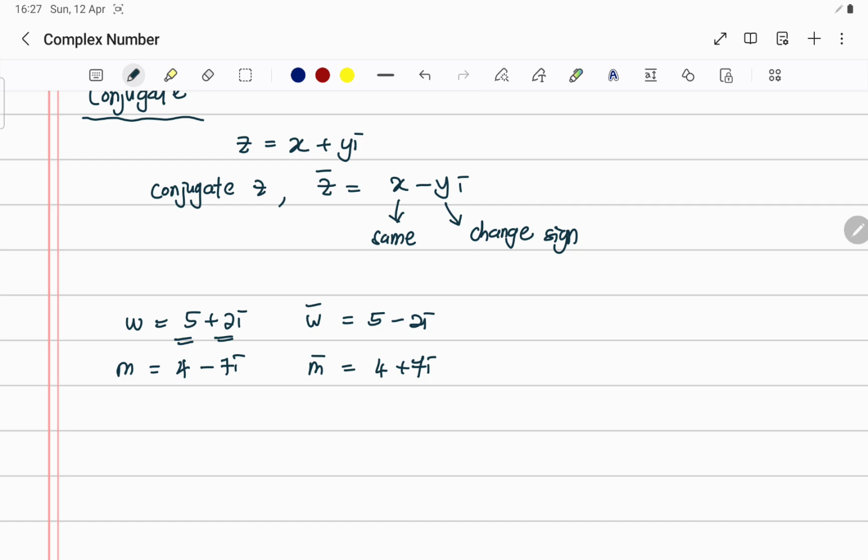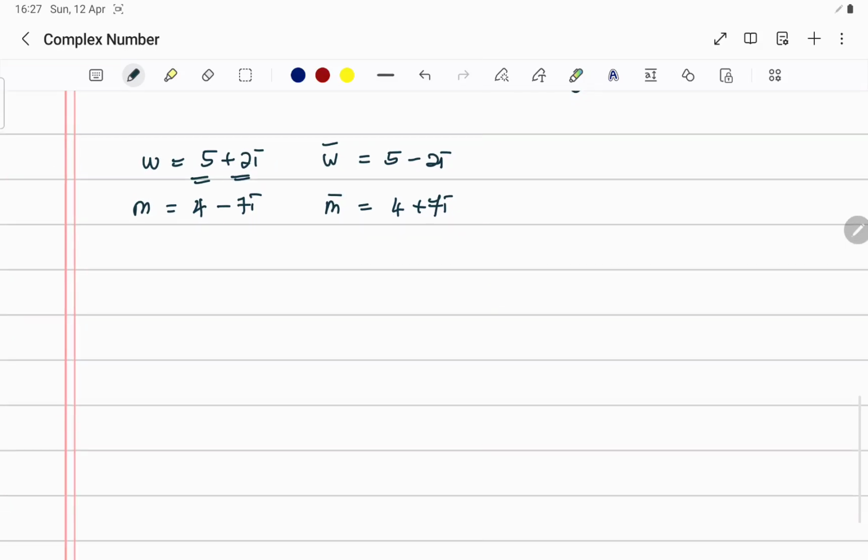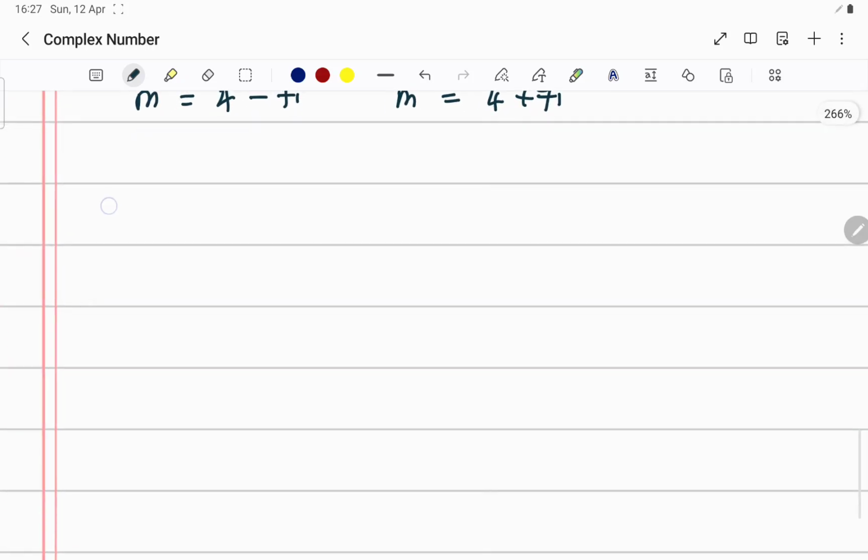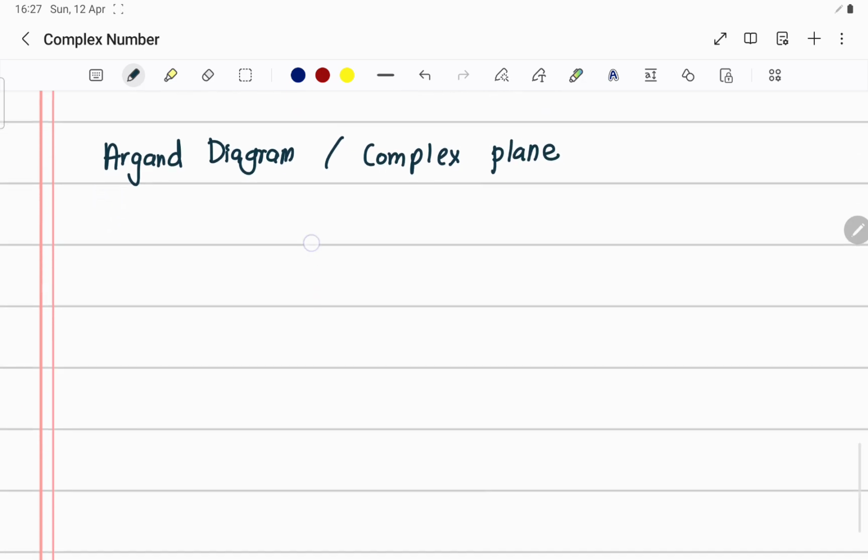And now, for complex numbers, just like how we have a normal equation, x plus y equal to something, we actually have the Cartesian plane where x and y exist. Also the same for complex numbers, we also have a diagram, which we call the Argand diagram or complex plane. Just like how we have the Cartesian plane, this one we call the complex plane. So by right, it is similar to the x and y axes.